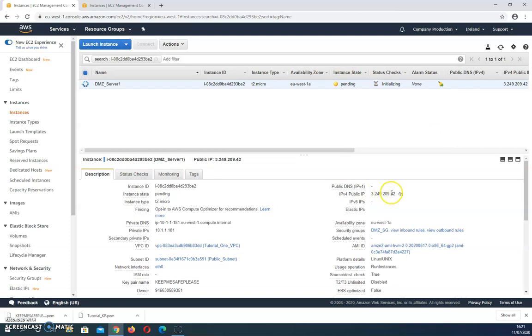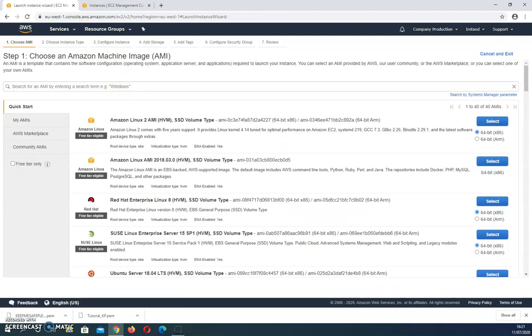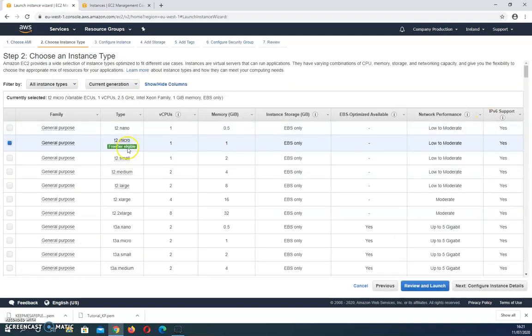As you can see, we have a public IP address associated with this instance, a private IP address to talk to it internally. It's in the tutorial 1 VPC, and it sits in our public subnet, and it has a network interface eth0 attached. Lovely. So while that's initializing, I'm going to go ahead and launch the instance into our private subnet. So the same again, free tier.